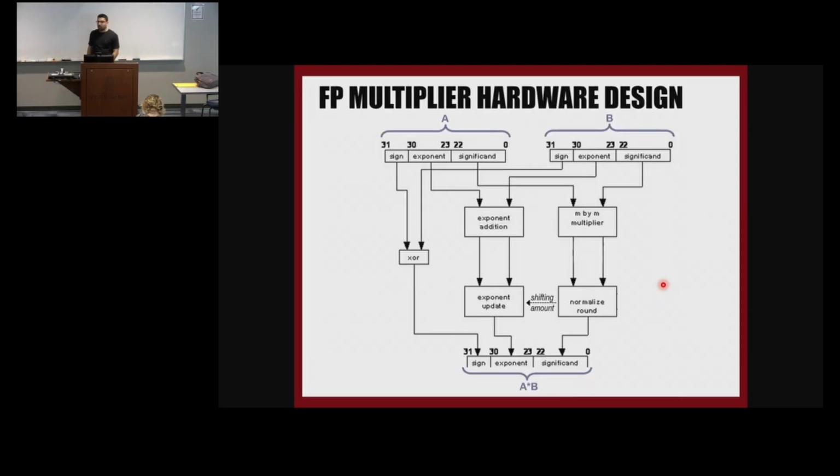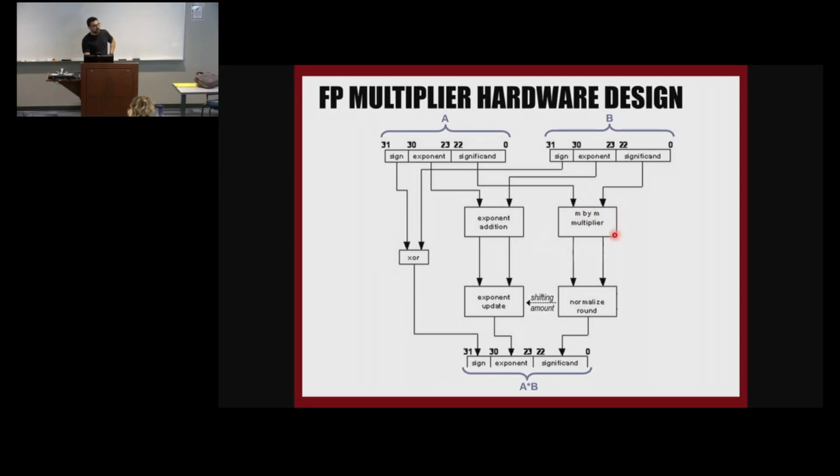So this is the hardware for floating point multiplication. We have exponents added in a block like this. And then we have an XOR gate. If you remember, XOR could handle the sign. So we have an XOR bit. The output of the XOR is going to sit in this output sign bit. And we have the exponent addition. We multiply the mantissa here, or significance. So we have a 24-bit multiplier.